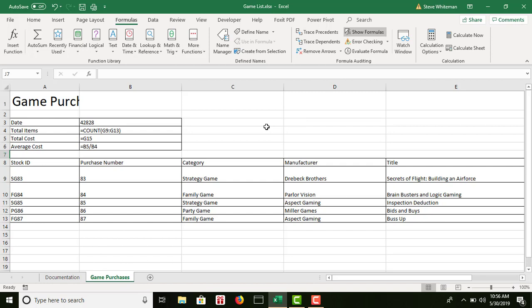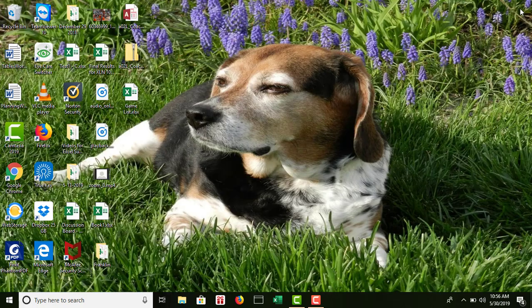All right, now we're down to the last step. It says to save and close the workbook. Really important: make sure you save your work so that you don't have to go back and redo the whole darn thing. Save it, and then you can close it. I'm going to close Excel altogether. And that is the review exercise.